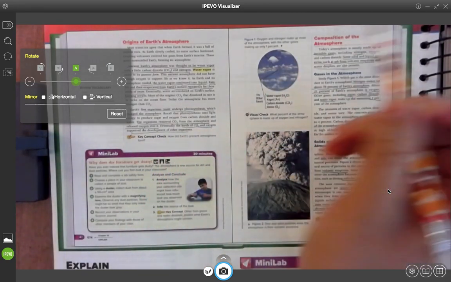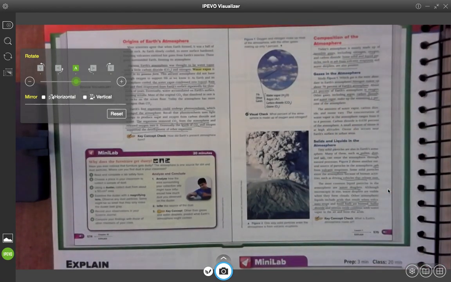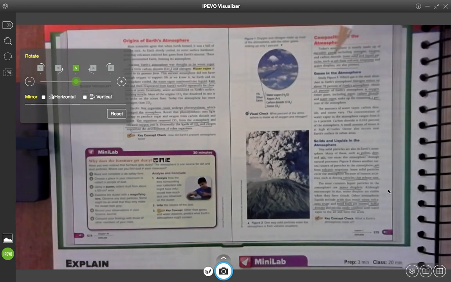So, composition of the atmosphere today. Today's atmosphere is mostly made up of invisible gases that we can't see. And here's a good picture, a pie chart of what these gases make up in the atmosphere. So we have 78% nitrogen, so you can see that here. I don't know how clear it is on the screen, but you can see it definitely in your book on page 575. And 21% oxygen, and about 1% water vapor, argon, carbon dioxide, and those other gases that make up the remainder of the atmosphere.